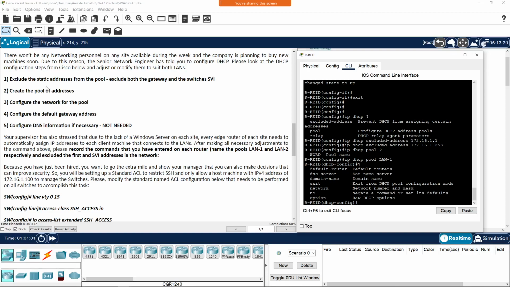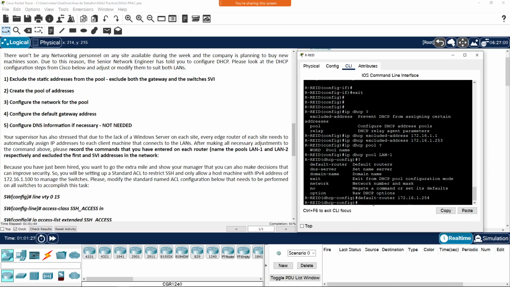So given what I have here, the first step is configure. After we exclude the addresses, create the pool. We already created the pool. Configure the default gateway, so default router. What's the default router for this network? Okay, it's the interface of the router connected to the LAN.